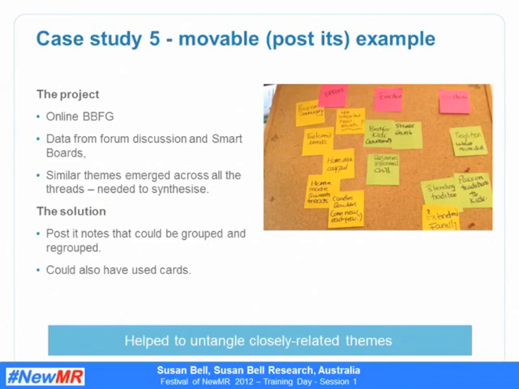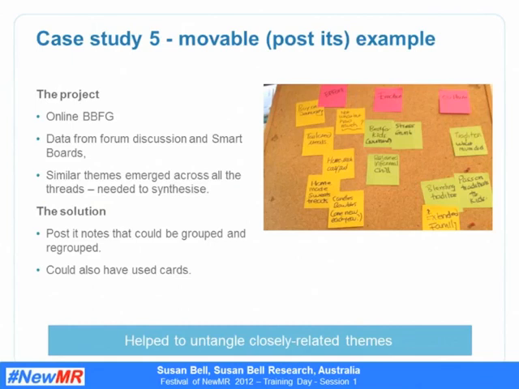What I needed to do was to bring it into some kind of logical space. I needed to categorize, I needed to find the patterns, and they weren't immediately apparent. So the best way to do it was this way. So I used post-its that could be grouped and regrouped.